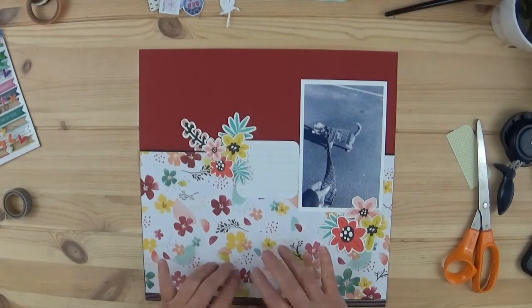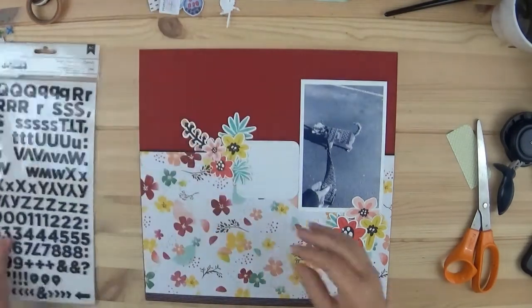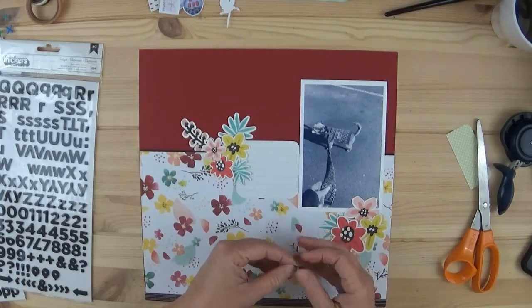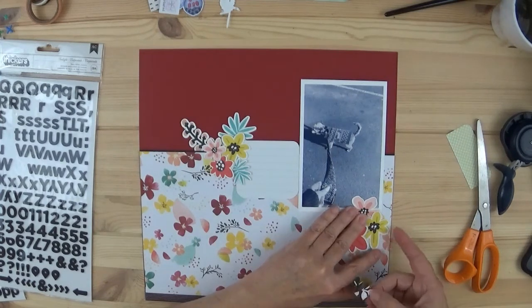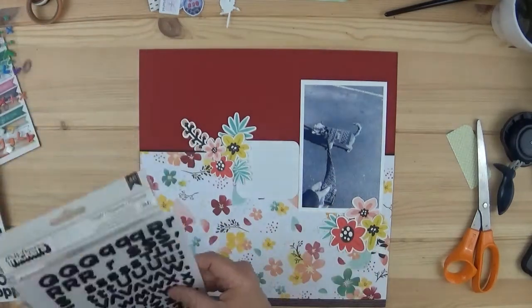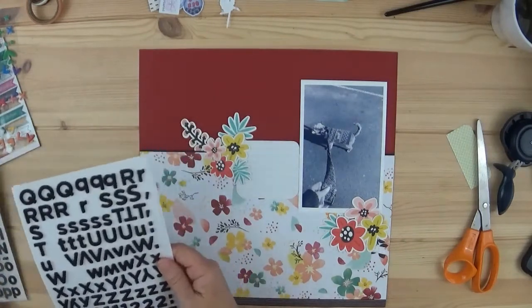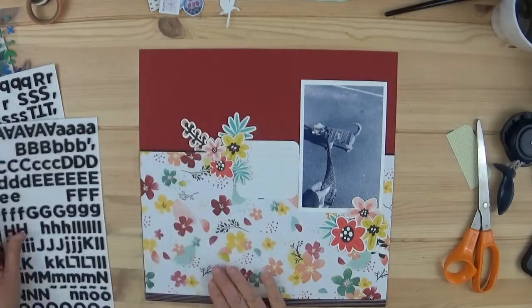Now, I want to apologize. Somehow I didn't show what I do with this page. Well, I'm gonna work on the title right now, but let me tell you what didn't get filmed. I don't like that the burgundy, I'm gonna call it burgundy, the upper portion of this layout is bare, but I didn't wanna put anything major on it, so I used the Liquitex acrylic ink in titanium white, and I just sprinkled it on top.